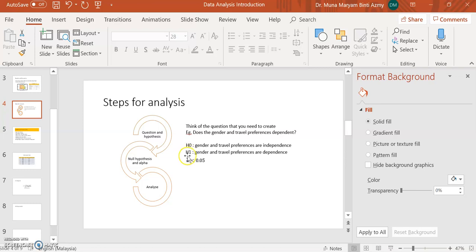But it's the alternate hypothesis that is interesting. In hypothesis testing, you actually want this to be the result. For the alternate hypothesis, you're saying that they are dependent.